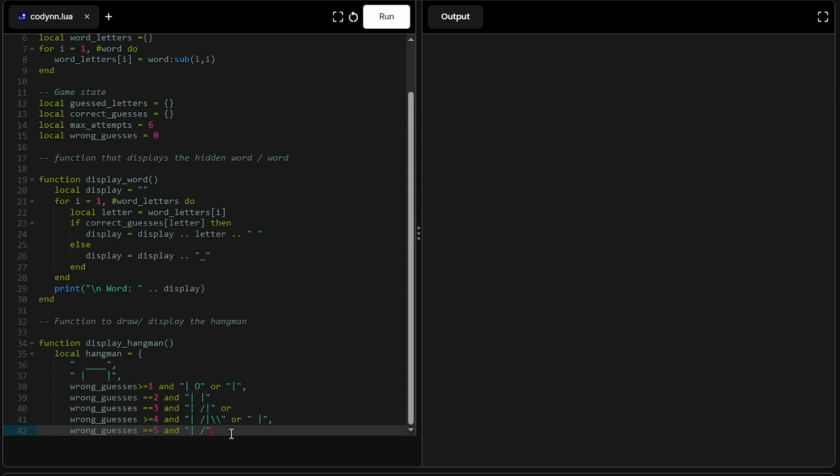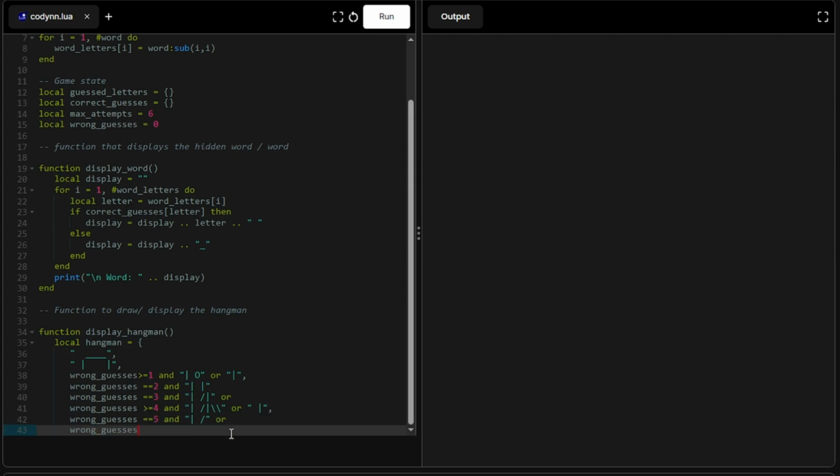A slash, and then or, and just leave it at that. Wrong guesses more than or equal to 6, and then we'll build the part of the stick and its legs, so slash, and then 2 backslashes for one of the backslash to be printed out. So or it'll just be the part of the pole, simple.